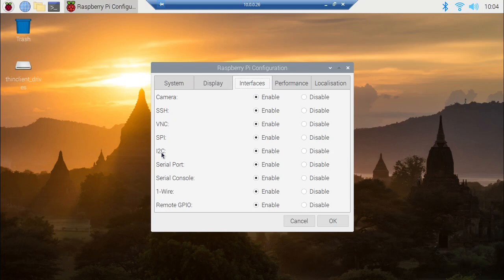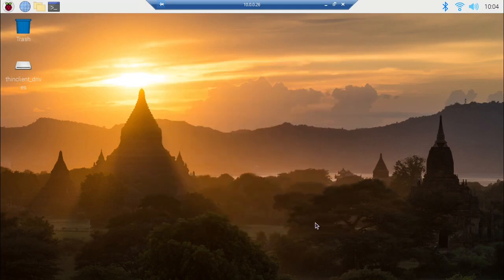I know you might think it's I-squared-C, but it's pronounced I2C. Click the Enable tab, click OK, and my friend, you're ready to conquer the world with your Raspberry Pi.